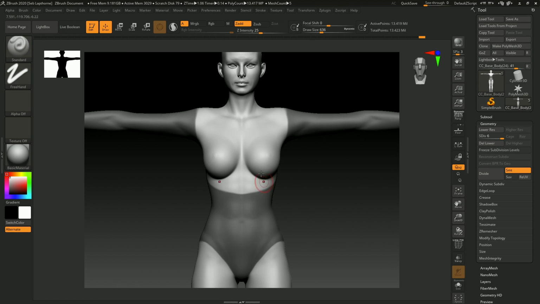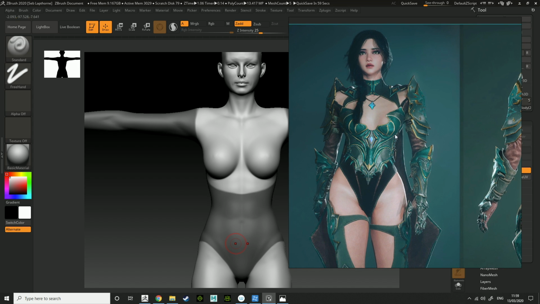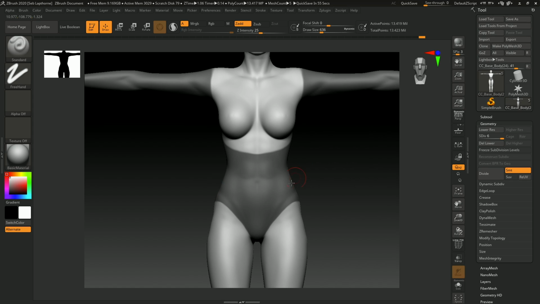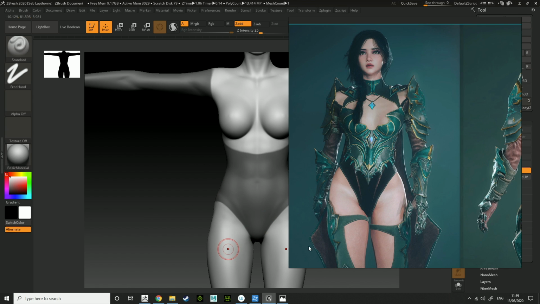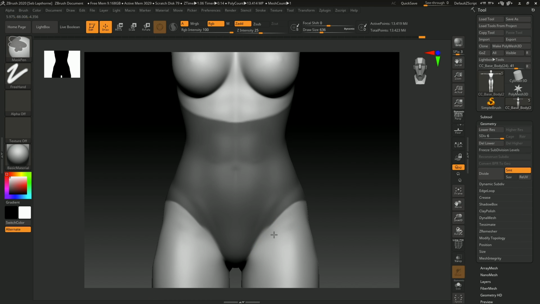And there you go. That area will be covered up with armour, so that should be no problem. Looks like it comes up a bit, so it looks like it follows that.